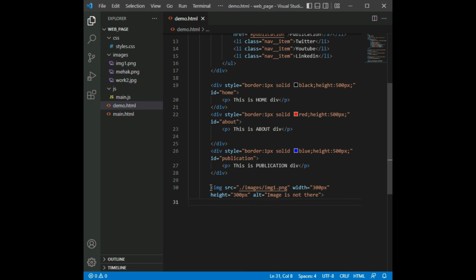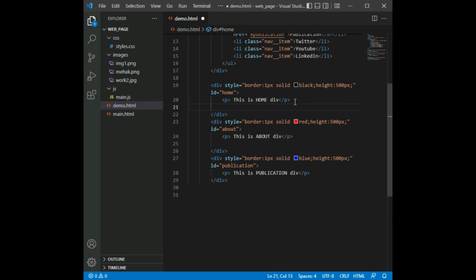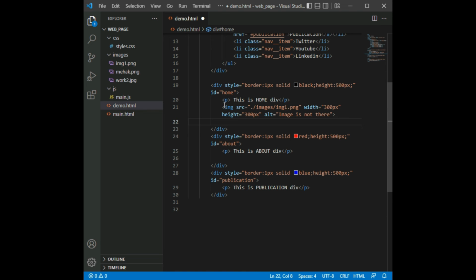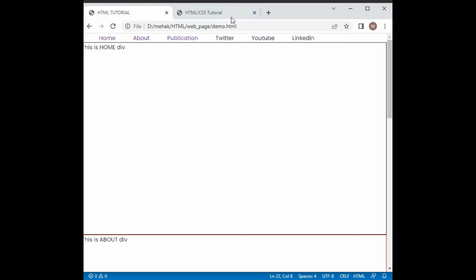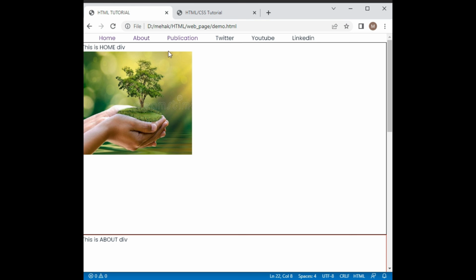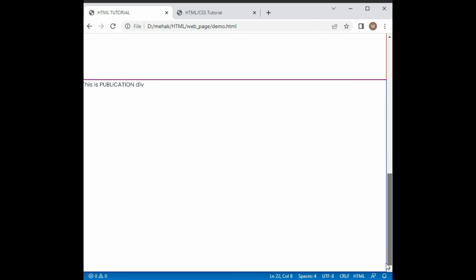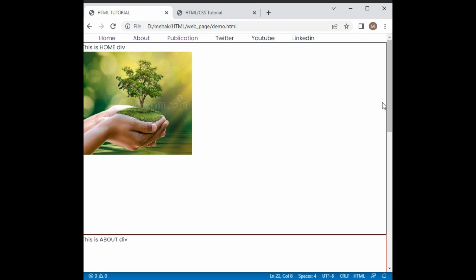Nothing much we are going to do. We are just going to cut this text from here and paste it inside our home div. We have created this home div, so we are going to paste this inside our home div. We copy it, paste it, save this, and now let's run this. When you run this code, see, your image is coming in that particular section instead of the bottom of the page. So this is all about the image section.